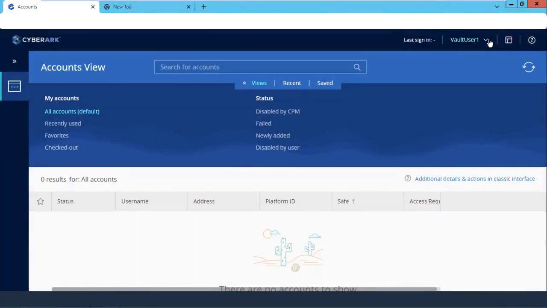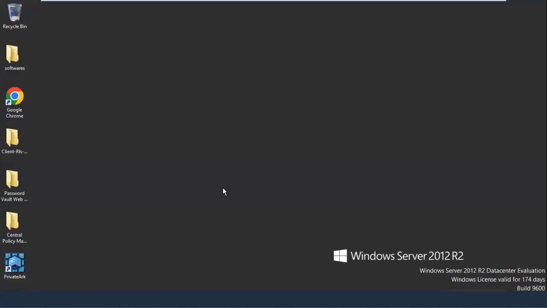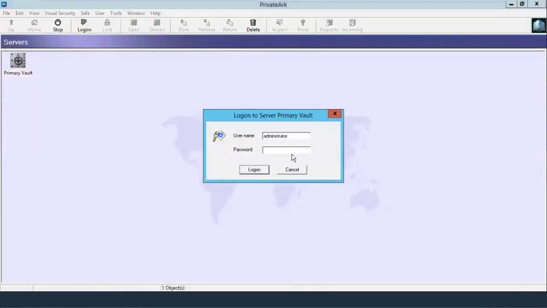Have you installed the Privator client in the component server? I think you have installed. Yes, I can see it on the taskbar. Just minimize this PWA portal, it means Chrome. Maximize that Privator client, it is already minimized on the taskbar. Double-click on the vault and log in with administrator.